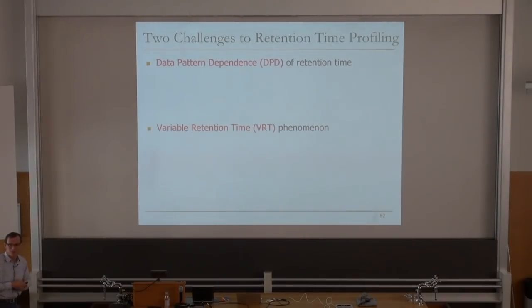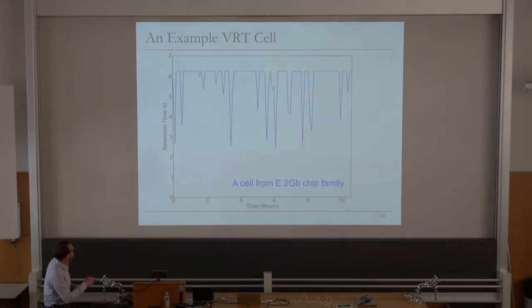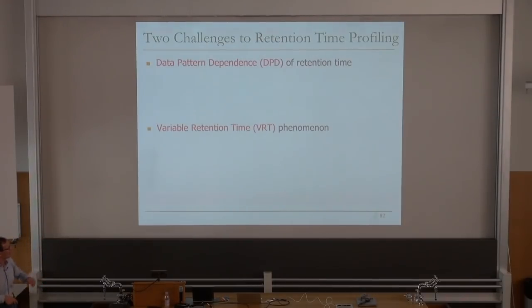Yeah, because of multiple problems. I'm going to discuss one of them in more detail. Maybe we'll get back to the other one also. This is the next paper basically, which I'm going to reference also. There are two things that affect the retention time significantly that are not easy to determine as a manufacturer. One is data pattern dependence. I don't talk about it here, so I have some slides somewhere else. But data pattern dependence is that the retention time of a cell is dependent on the data that's written into it and the data of the cells that are surrounding it.